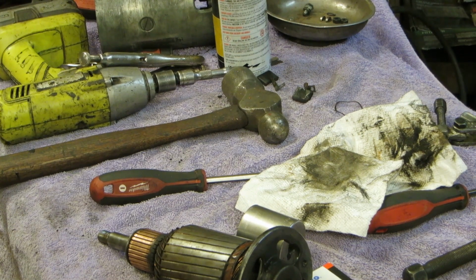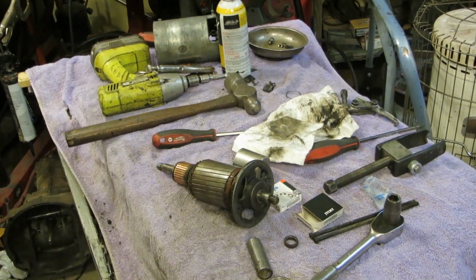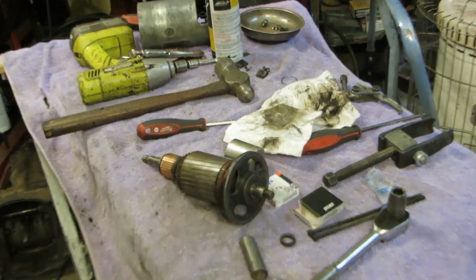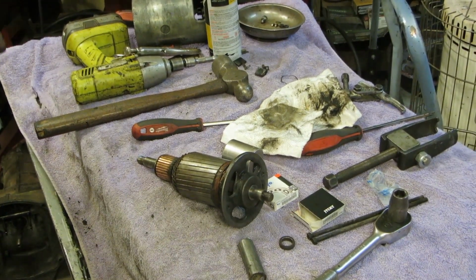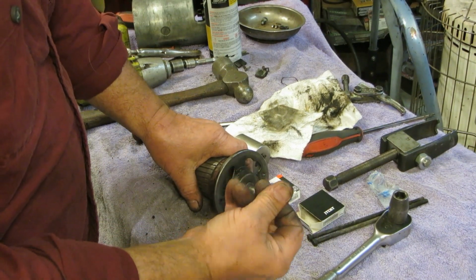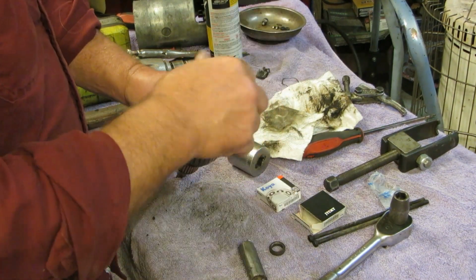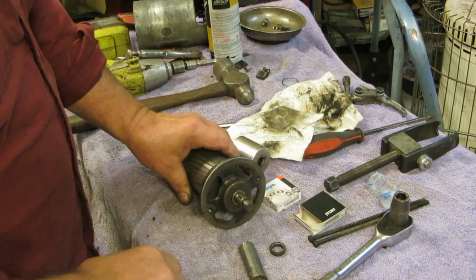Let me take you out just a little bit. Get you a little bit. There you go. So at least you see what's going on. So this ring is slightly smaller, and it seems to want to press everything in place, which is nice. It's fine. It's wonderful.